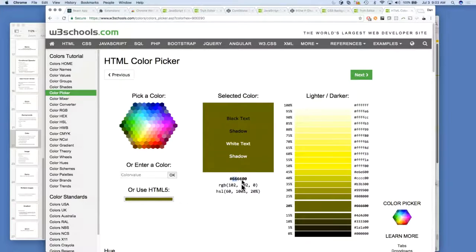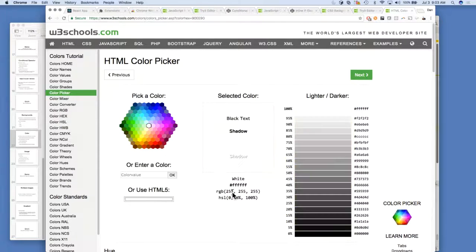So lower values will give you darker colors. 0, 0, 0 will be black, and as you go higher up, all the way up to all Fs, if we click on it, we can see that's all 255, 255, 255. That's pure white. So colors range from 0, 0, 0 to pure white of FF, FF, FF.